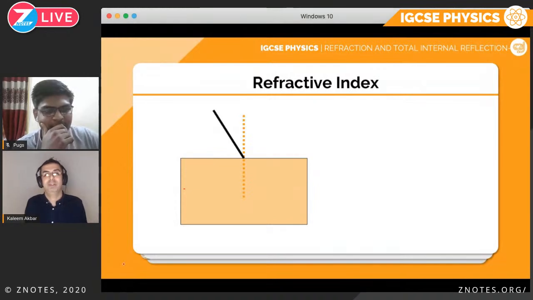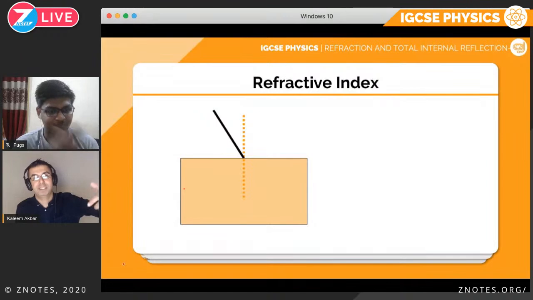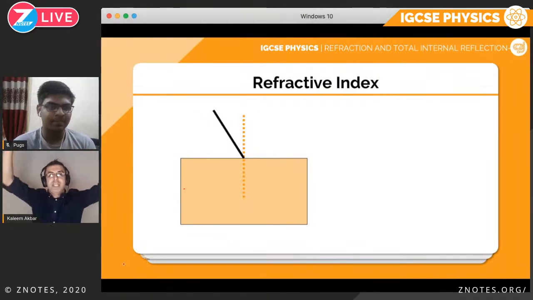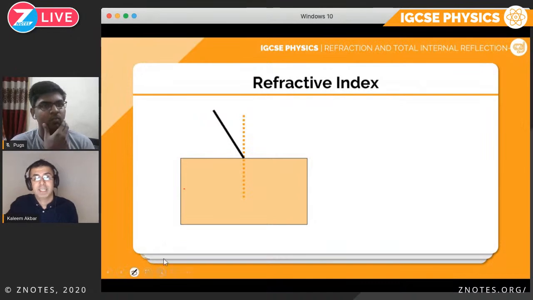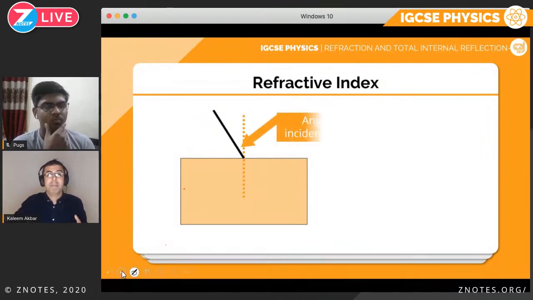And what is all that to do with? It's to do with how light bends inside a dense material. Think of chandeliers, for example. You go into hotels or fancy buildings, and they've got these chandeliers, and they all look very sparkly. That's all to do with refractive index. So refractive index gives you an indication of how much the object in question bends the light.